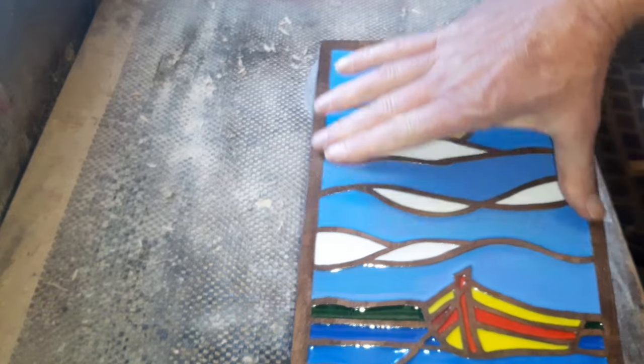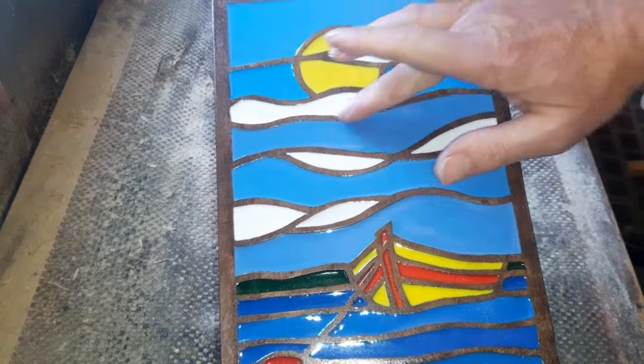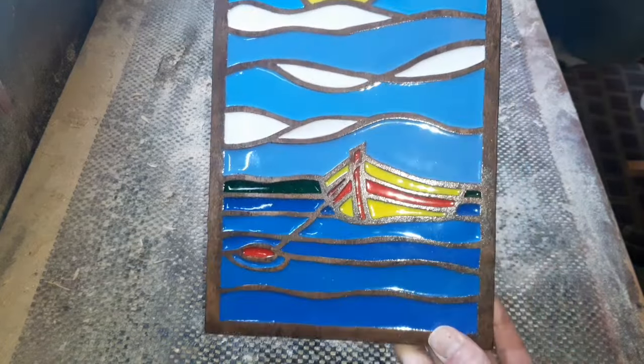You could cut this out on a scroll saw, to be honest. It's actually a scroll saw pattern. You would basically cut out all the sections and then stick this top layer to the backer and fill it in with resin just the same. So if routing is not your thing, you can always use a scroll saw.